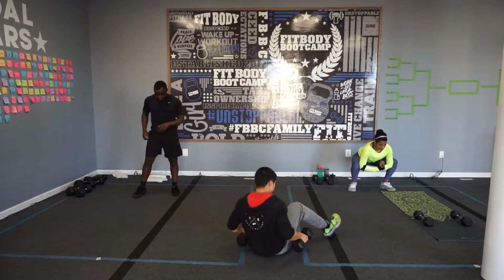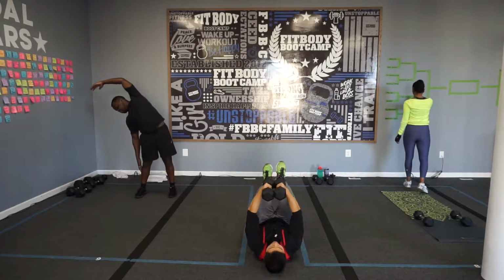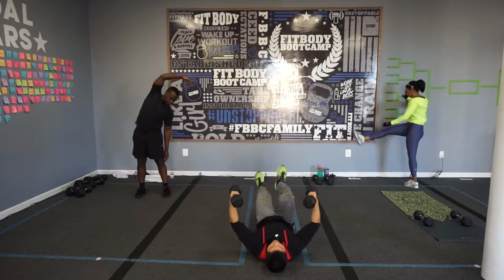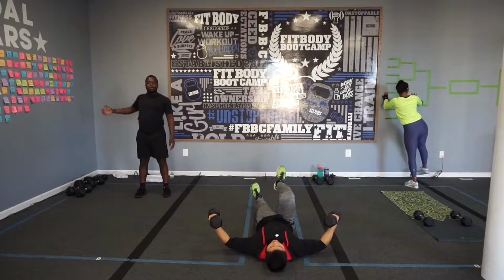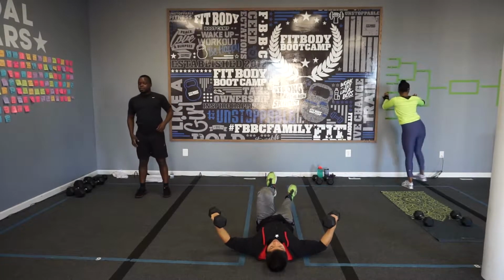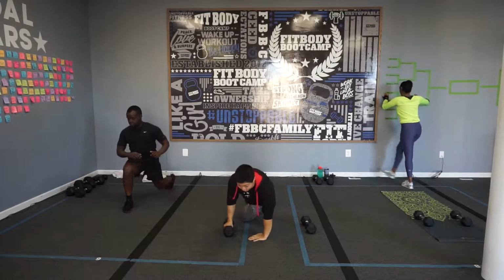Let me show you from the front so you can see my arms. They're bent, elbows bent like two big parentheses, like a big circle at the top. My lower back's down, I extend one leg out while the other leg stays still as I open out, and I bring it back in. So just one leg stays still, and the other three limbs move. 4 to 8 per side of those.